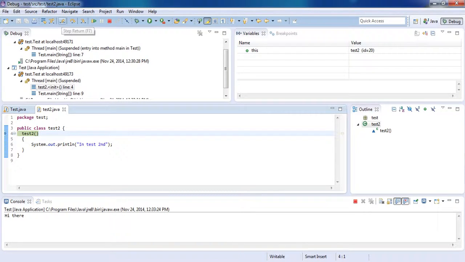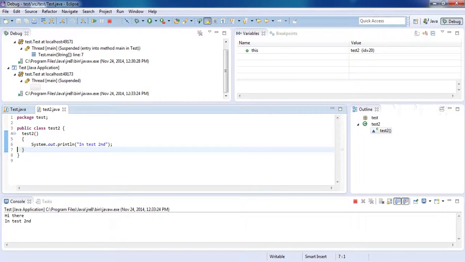But now if you look here, this was not enabled. Now this comes up enabled. Step return means that you just get out of this method. So maybe it has 10-20 lines, and you have checked 2 lines. Now you don't want to check the other lines, so you say step return to go back to where it was called from. So here I will simply say step over to go to the next line, step over, and it comes back here.